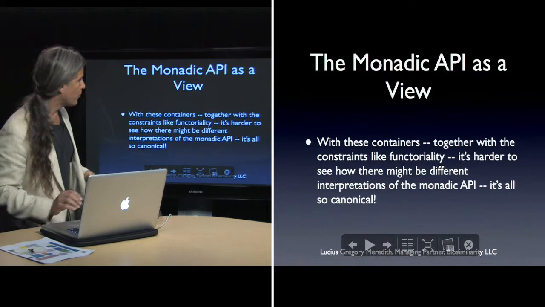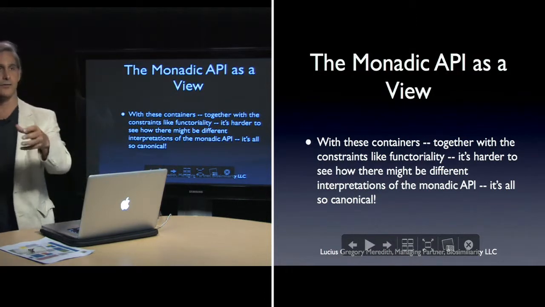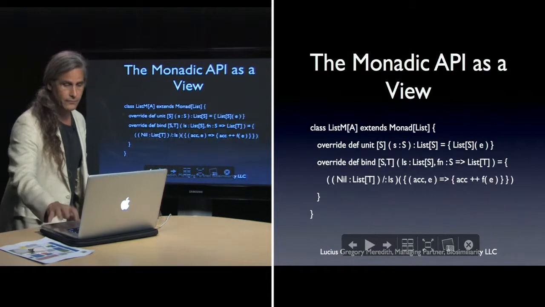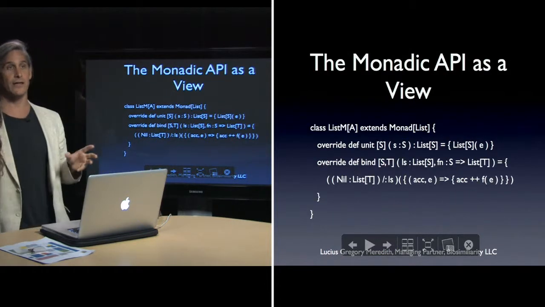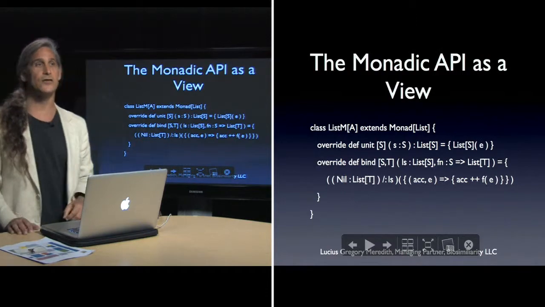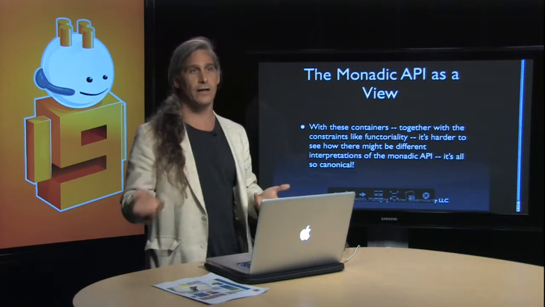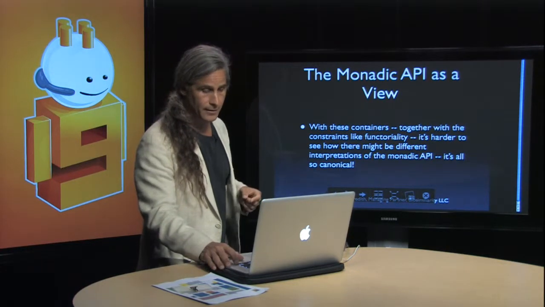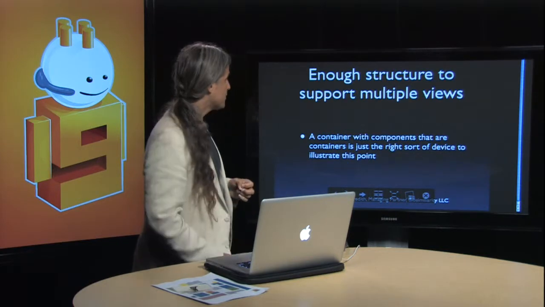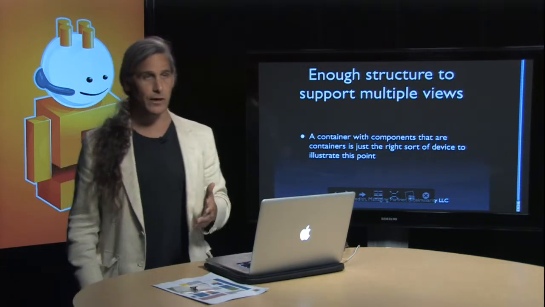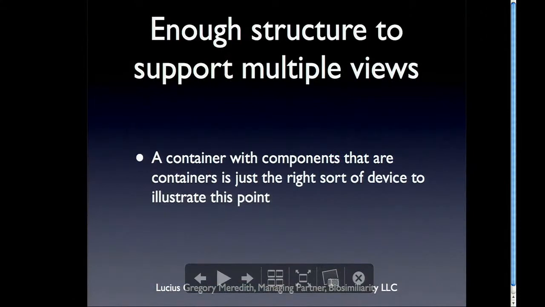Now, the crucial point is that when we look at containers like list, set, tree, all of those operations have the same shape. And so it all feels very canonical. It doesn't feel like there's any wiggle room, any choice about how you might define these operations if you have the monad laws lying around. Okay, but what we'd like to do is to show situations where we do have wiggle room. So we need a container big enough to hold some wiggle room for us. And the simplest container is going to be one which has components which are also containers.